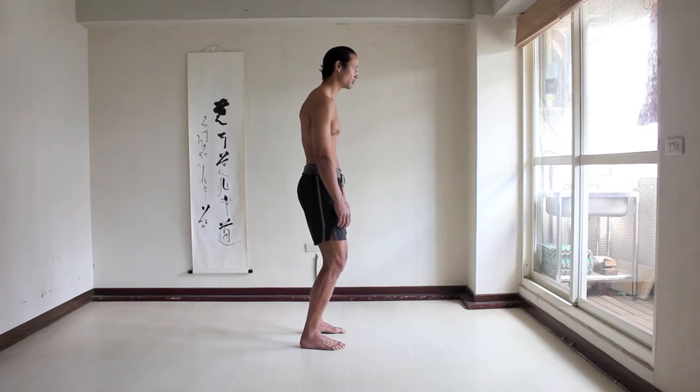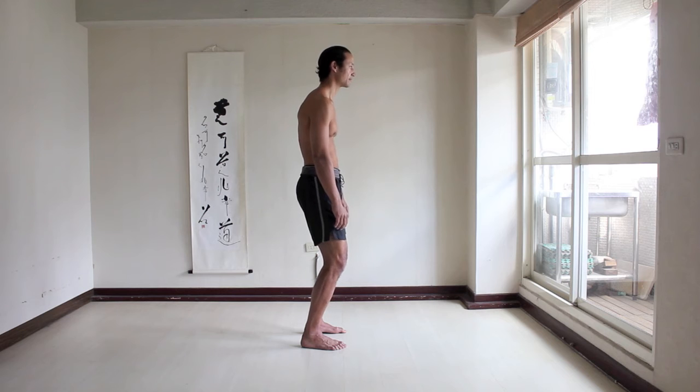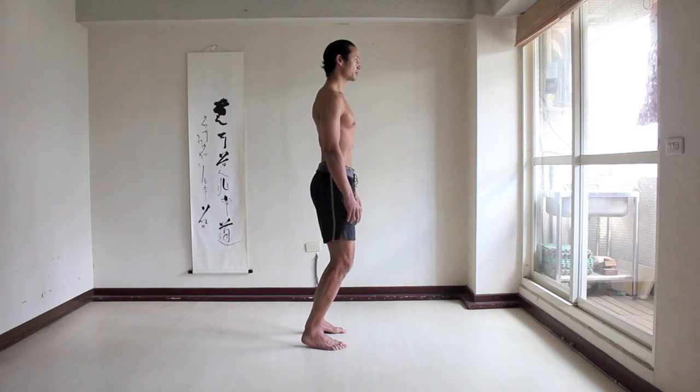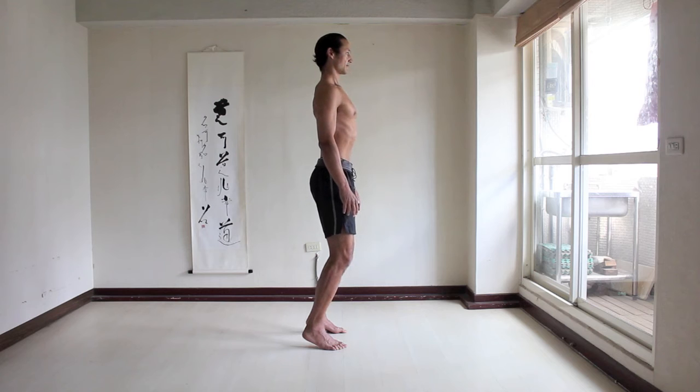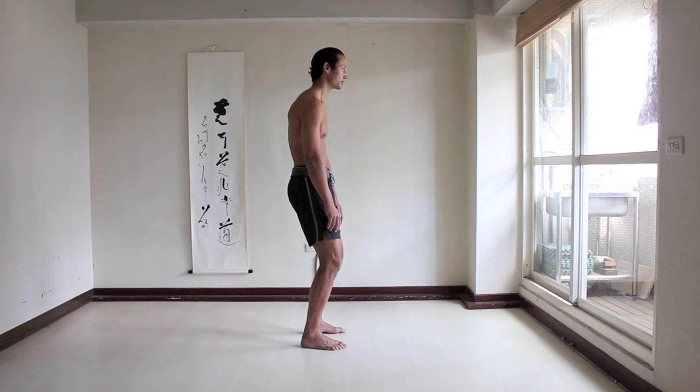Rock forward and lift, open. Down and back, relax. Rock forward, lift your heels, open your chest. Sink your heels, rock back, lower your chest.